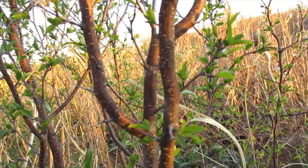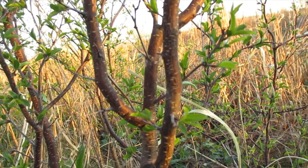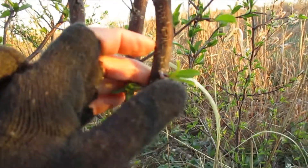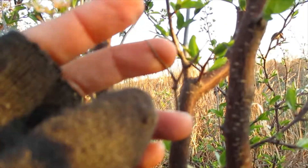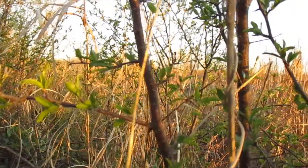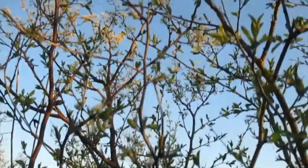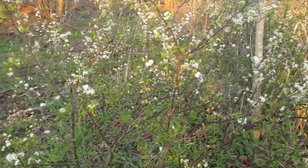Looking at the lower trunk, we can see this has pretty dark bark for most trees around here, especially smaller trees. We see these really distinctive white spots — these are the lenticels I've talked about before — and they starkly contrast the dark bark. Often, but not always, Prunus angustifolia will have these thorns where branches end in little pointed terminal thorns. My book also mentions sometimes seeing zigzagging in the branches, and you can kind of see that here. So those can be additional tools to help identify Prunus angustifolia in the field.